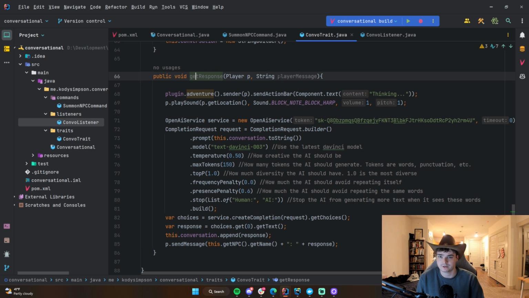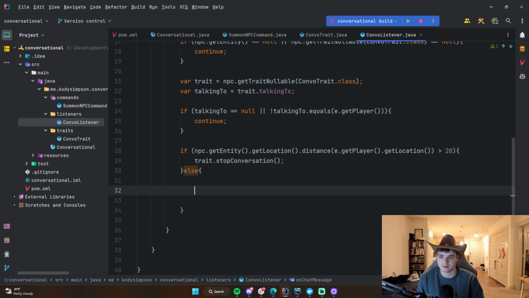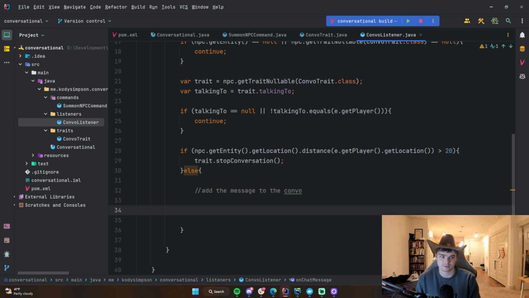So now let's go ahead and call this somewhere. So back in our Convo listener, we're going to go ahead and do, well, first of all, we need to add the message to the Convo. And then now we can get the response as we just did. It's important that you run this next piece of code asynchronously because, like I said before, it can take a while to actually complete. And also you don't want to pause the server thread just for an HTTP request. So you want to make sure that you run asynchronously so that it doesn't interrupt anything and it doesn't block anything. Okay. Now there's a few ways you can do this. You can use a Bukkit runnable. You can use an asynchronous thread, they're all the same thing, but there's different ways to do it, right? So the way that I want to do it is just by doing CompletableFuture.runAsync.